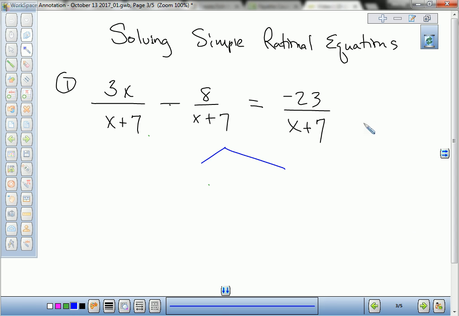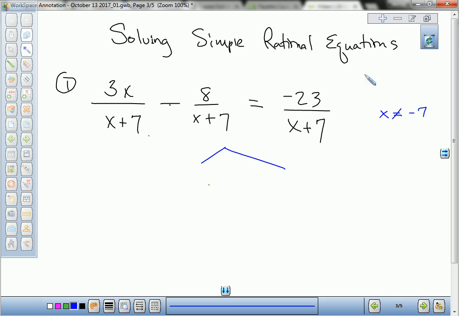Alright, now, before I begin, there is an excluded value. If I solve this equation and x possessed that value, there would be no solution. What is it? -7. Why? Because you can't have -7 as a denominator. If x were -7, the denominator would be 0, and that would make this fraction and that fraction undefined. So, -7 is restricted.